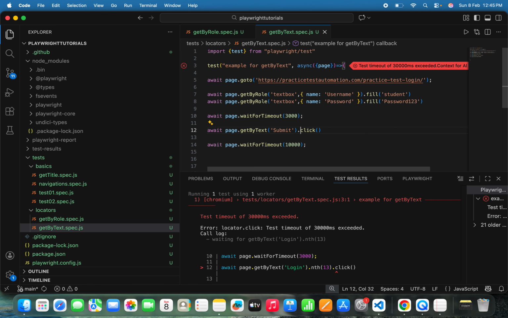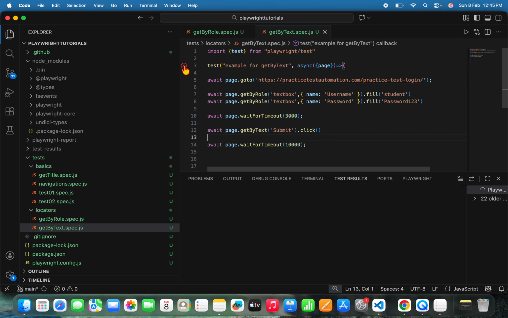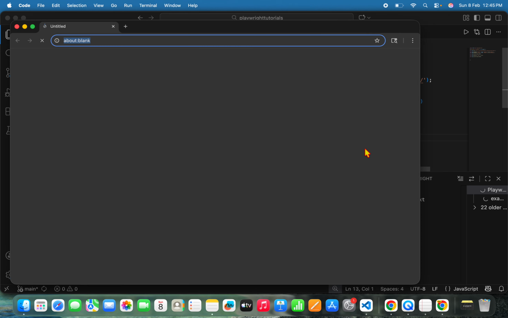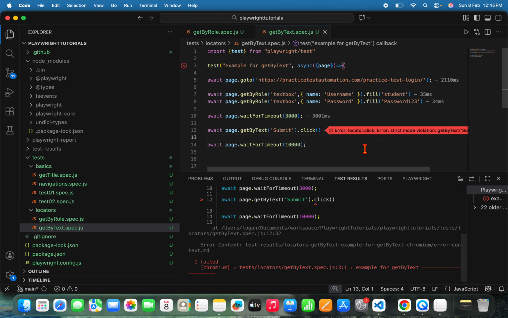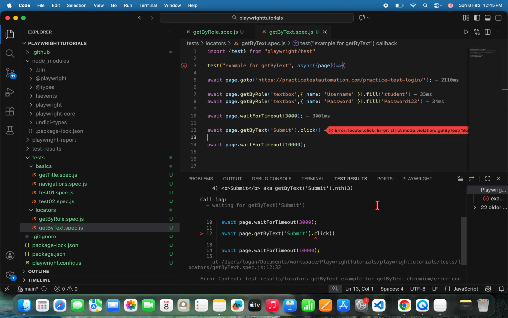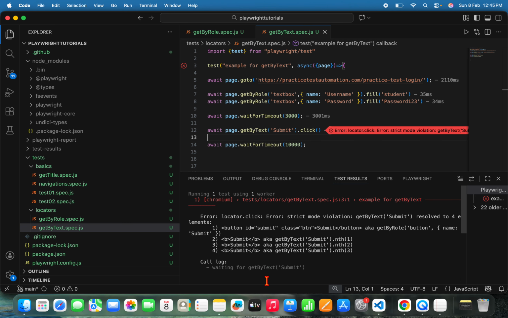I'm going to remove them. It waited. Strict mode violation. What is it saying? It has identified 4 elements, but the first one is the button. All others are just something else, right? The B means it is trying to bold this character, so I don't want to click on these.